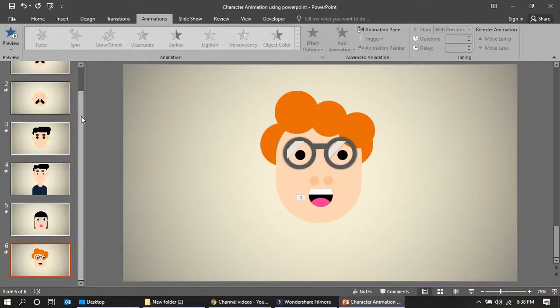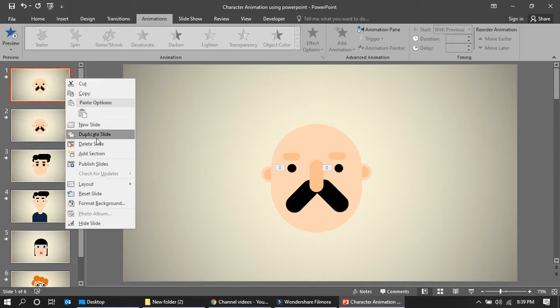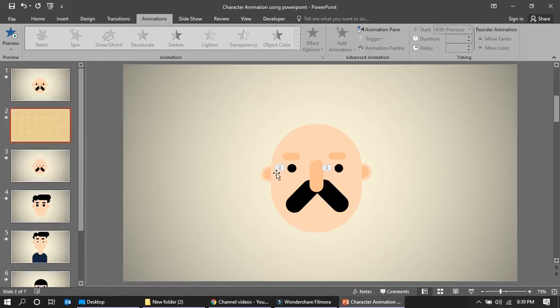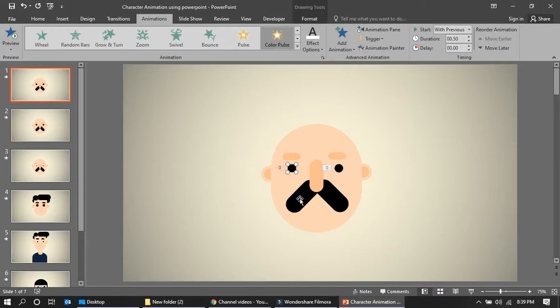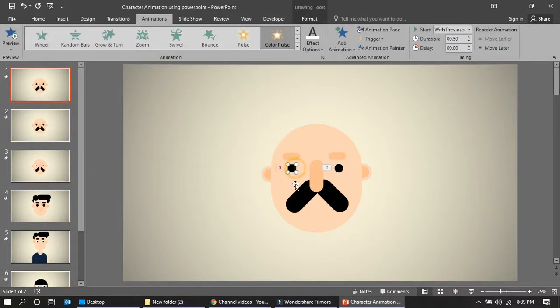So let us begin. I'm just going to duplicate this, and then I'm going to delete the effect. Here I've done the white effect. So how are we going to do this? Just select these two and give a color pulse effect.